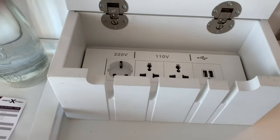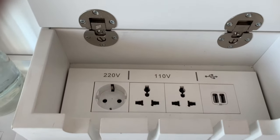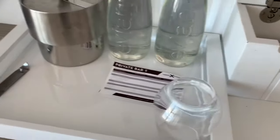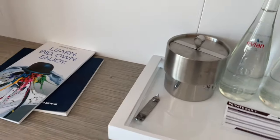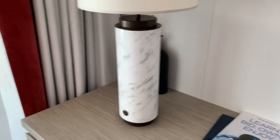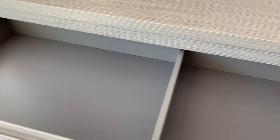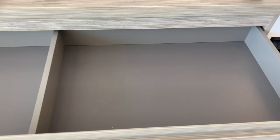A favorite feature of Celebrity Cruises is that they have these charging blocks — it's really helpful because it's all in one place, making it super easy and helping you not forget anything at the end of the cruise. This room is modern and we see it in the decorations as well. The drawers are interesting because they are divided, which is incredibly useful if you want to share the space with another person.